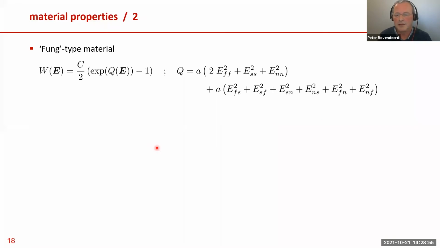So how do we define the material behavior? We model it as an elastic behavior, a hyperelastic model. That's what we use, a foam-type material. And this Q here contains the strain components in the tissue. As you can see, all strain components appear in the same fashion in this Q, except for the strain component along the fiber direction, where we have this factor of 2. So this means that this material model is transversely isotropic and not orthotropic.